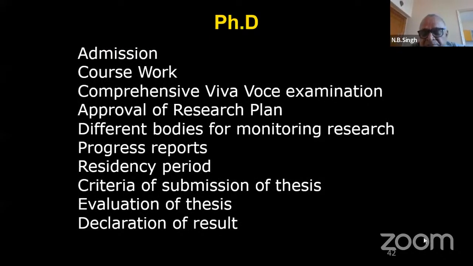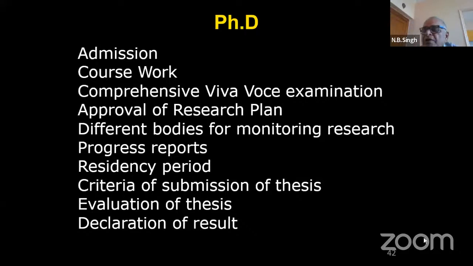Now, in different universities, the process of doing a PhD slightly varies, but in the university system, the whole PhD program is governed by the guidelines of the University Grants Commission. Here I would like to clarify that universities are autonomous institutions, so UGC can give only suggestions. They can't force, but indirectly they can. For example, if they are modifying courses, implementing something new, and the university doesn't follow that, then they may say that they are not going to recognize the degree of this university for this particular course. So every university almost incorporates the suggestions given by the University Grants Commission.